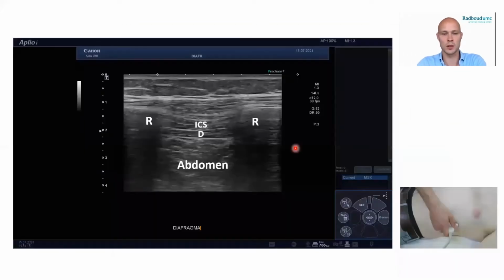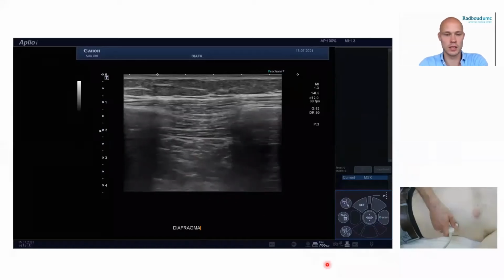So let's start. We pre-recorded some demos. You can see here in the right bottom the position of the probe. So this is my hand, this is the subject, and you can see here the position for scanning the left diaphragm. And this is the actual image that you can see with two ribs that are visualized. You can see a shadow below the ribs because the ultrasound waves cannot look through the ribs. And between the ribs are the intercostal muscles. Then you have the diaphragm and then the abdominal space.